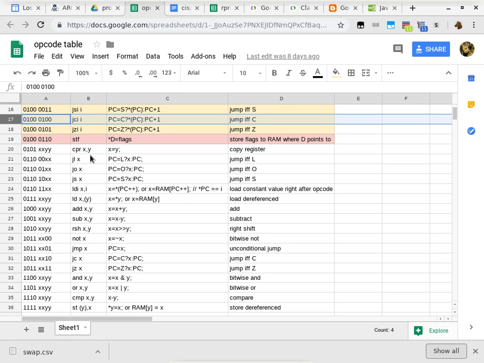So the JCI instruction has an opcode of 44, just exactly 44. It doesn't have any XXYY because it doesn't use a register, but it has one extra byte. The extra byte is used because in case the carry flag is set, whatever the program counter is pointing to when the opcode executes is going to be used to load the program counter. So that is the important part.